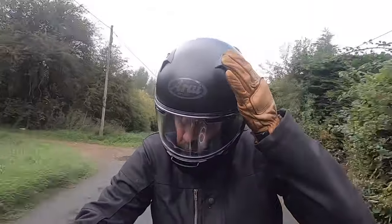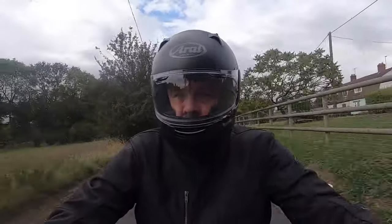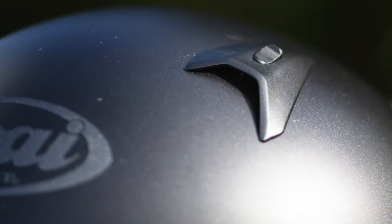One thing I noticed: I do have brow vents on my Tour X4, but because it's a bigger shield they're higher up. With this helmet, when you first put it on it looks a bit like you can see your own eyebrows, which is a little weird to start with, but you soon get used to it. In terms of the rest of the ventilation, you've got two intakes at the top with a switch to open and close them — you do notice the air going in. These intakes and vent covers are designed to break off in a crash, so they don't grab and put any undue torsional strain on the helmet, making it as smooth as possible.